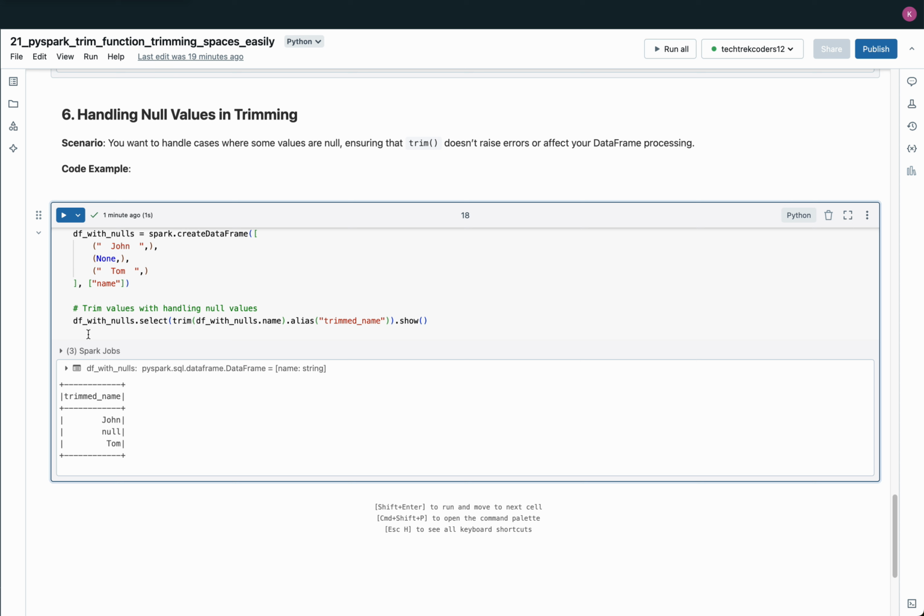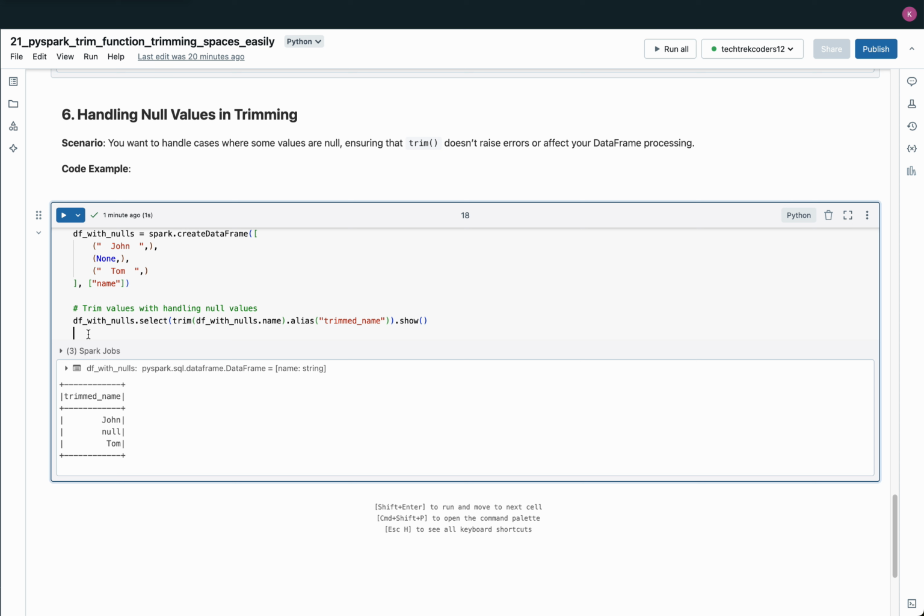This approach is particularly useful when working with datasets that may contain nulls, as it allows us to clean string data without introducing complications or errors due to missing values. By using the trim function in combination with PySpark's null handling capabilities, we can efficiently clean our data while maintaining the integrity of any null values.